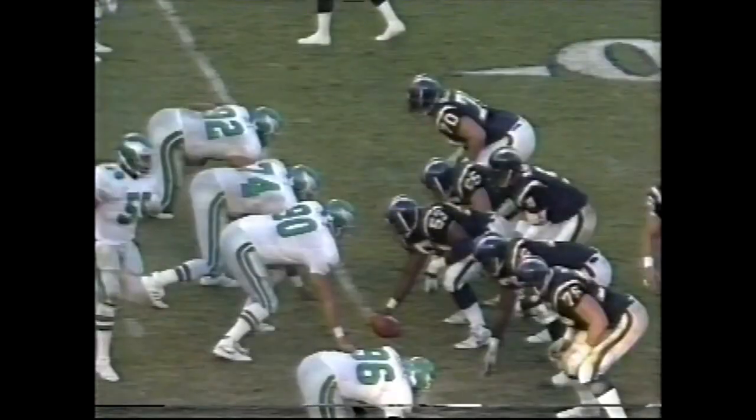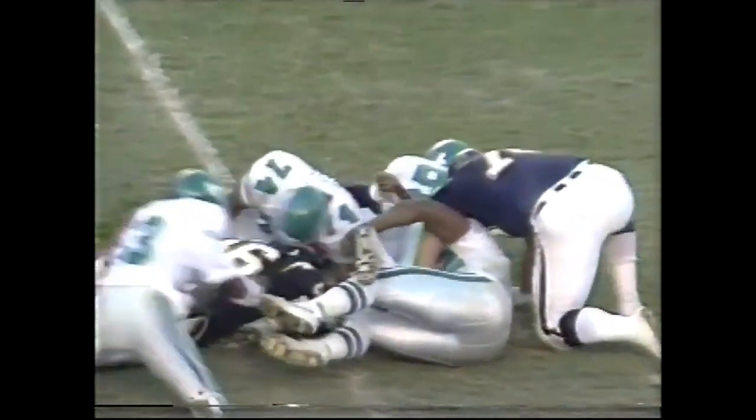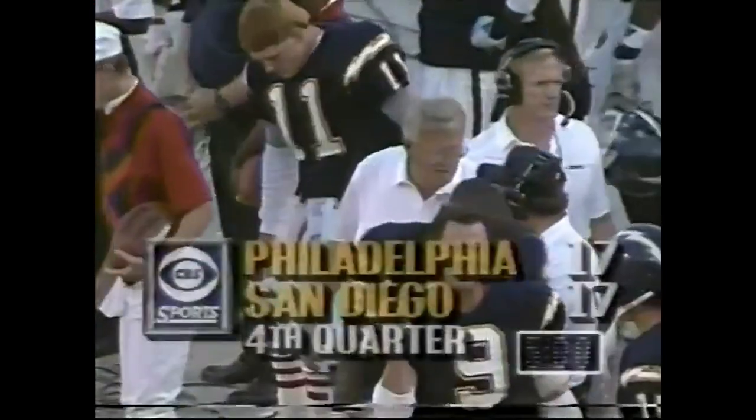When you think about what helps you win a ball game, or learning how to win ball games, it's hanging on to the football in critical situations. Right here, Clyde Simmons with the big play, forces the fumble out, and now Mike Pitts gets down, and it looks like Caravello has recovered it, but Pitts is a little bit stronger than Caravello, and I think he just reached in there and took the ball away. Pitts was sitting on it. White and Simmons made a pancake of Brinson. Big turnover.